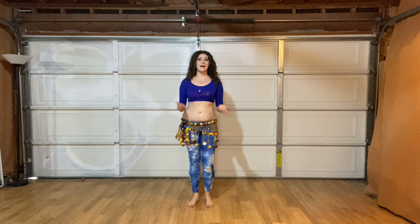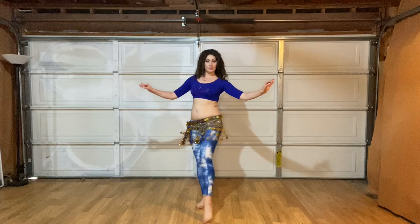Ready for combination number three. So this happens after we went back to the chorus, and then there's a little musical interlude, all right? So this is what we're gonna do every time we hear that little musical break. We're going to twist our right hip forward. One, bring it back. Two, switch. Three, bring it back. Four. On five, six, we're gonna shoulder shimmy forward. Five, six, and then you're gonna bring it back.